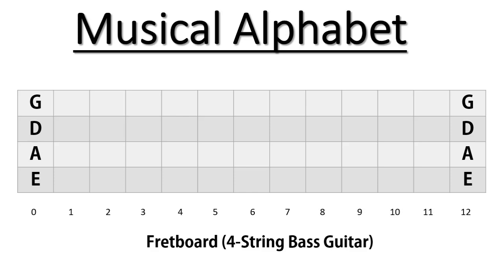Now, in this particular lesson, we're going to identify what would happen if I put my finger on the first fret on, let's use the A string first. When I put my finger on the first fret on the A string, it changes the pitch to 1 above. Now remember, we were looking at ascending in the musical alphabet, which is you have your natural notes A, B, C, D, E, F, G, and then it starts again. And then you have the in-betweeners as well, such as the sharps and the flats.